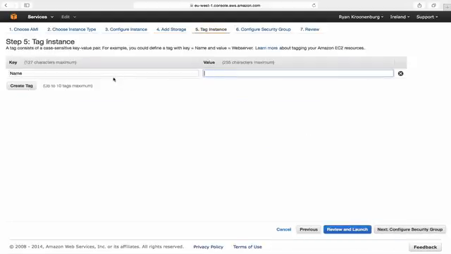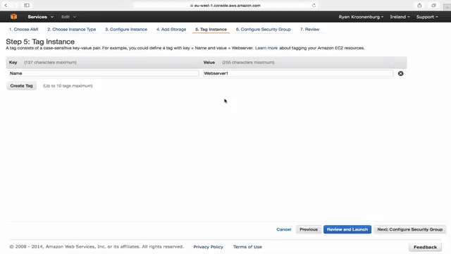Go on to next. This is where you tag your instances. It's a key value pair. I'll give you an example here. This says name, and this could be web server 1. And if you work at places like Netflix or News UK Limited, they have scripts that actually go in, and if they see an EC2 instance that's been provisioned without any tags, it will actually go in and delete those instances. It's a script called tagbot.